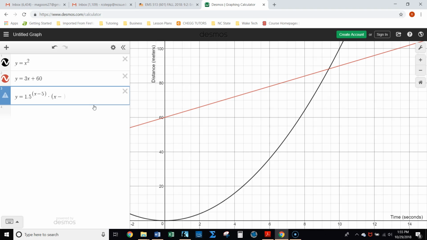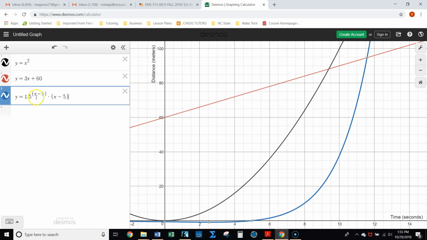The reason I did x minus 5 is because he had a 5-second delay, so I'm subtracting the 5 from the time. And in that way, that kind of forces the alligator to be a negative distance here on the graph, but obviously he wouldn't start until 5 seconds, so that's good. And then he becomes positive and keeps going according to this function. So that's why the 1.5 is to the x minus 5.